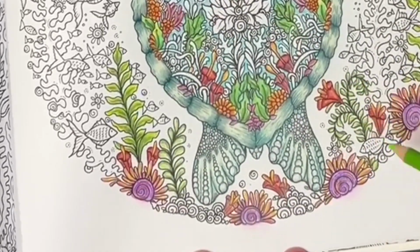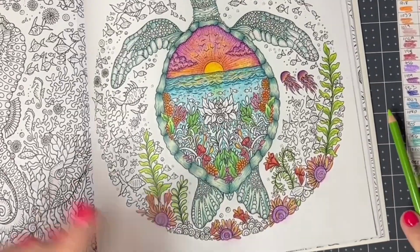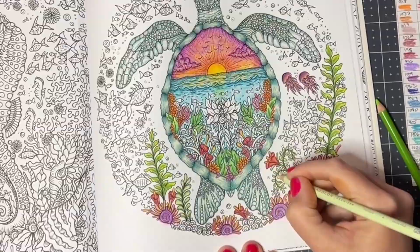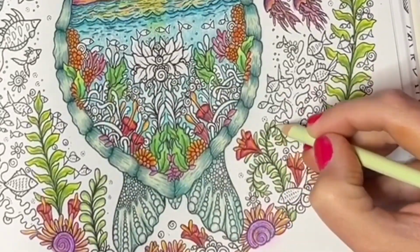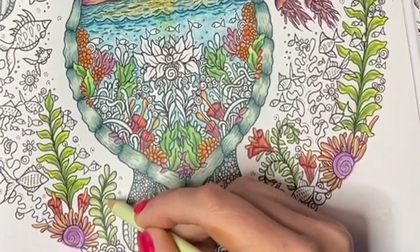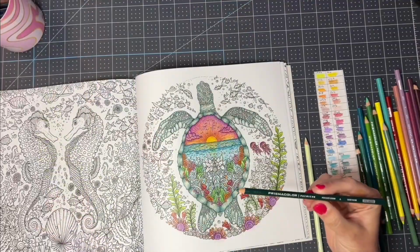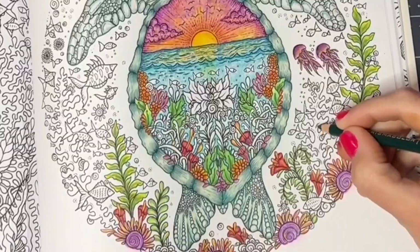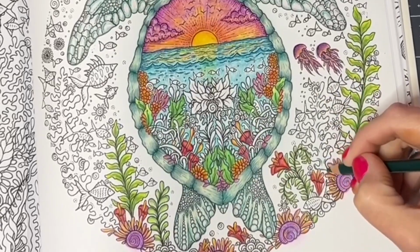So I do wind up coming back to that one often to use as a highlighter, especially with the green. It just makes it pop and it looks so good. And I love this color too, to burnish and blend colors and give it that kind of sage looking green. I just think it comes out really pretty.